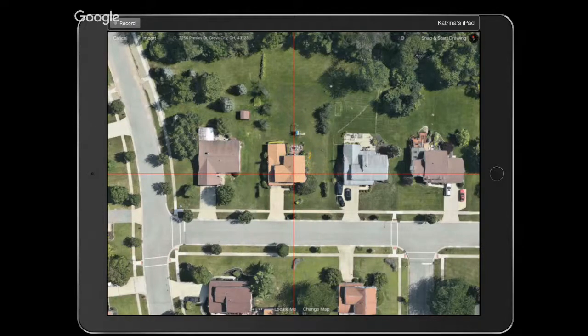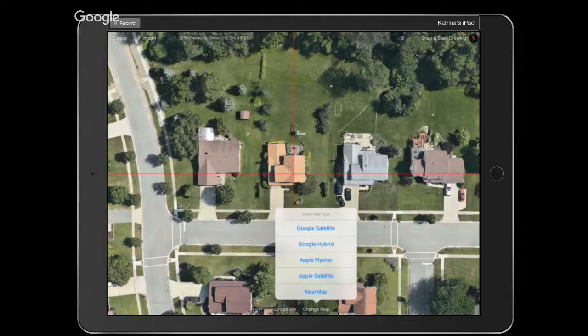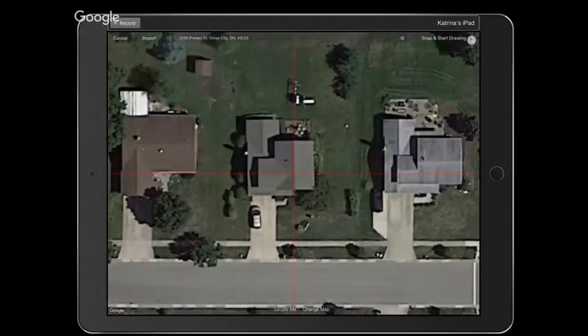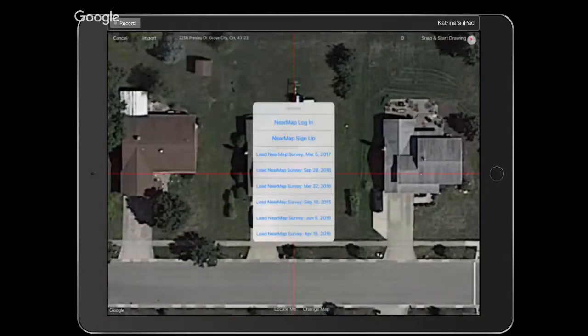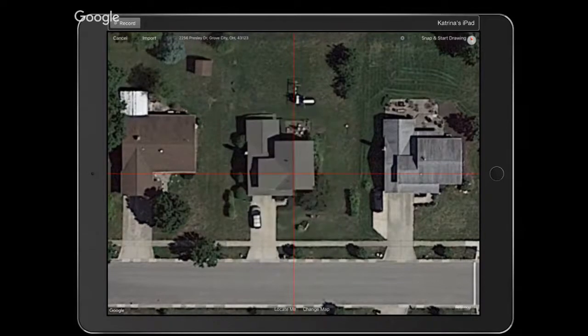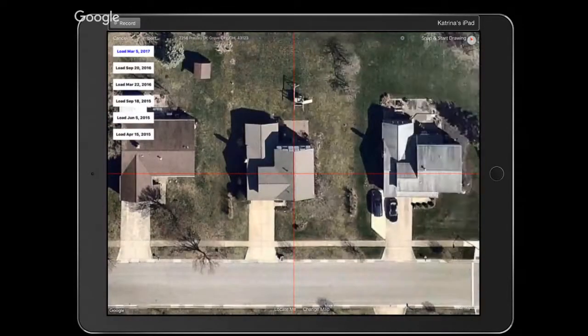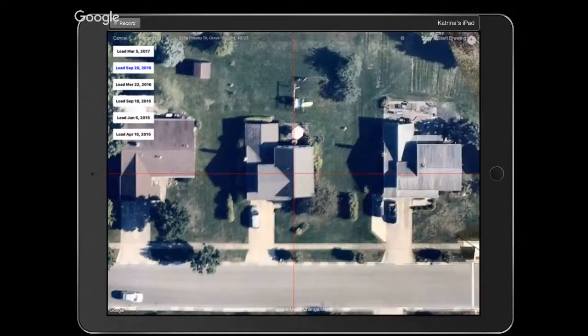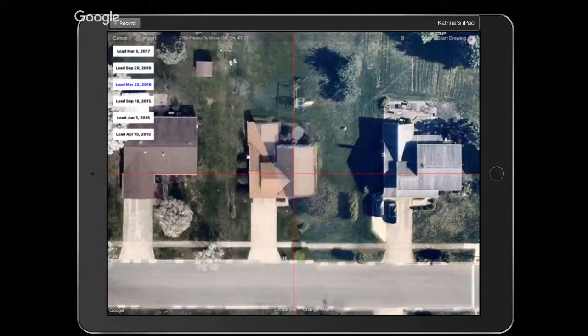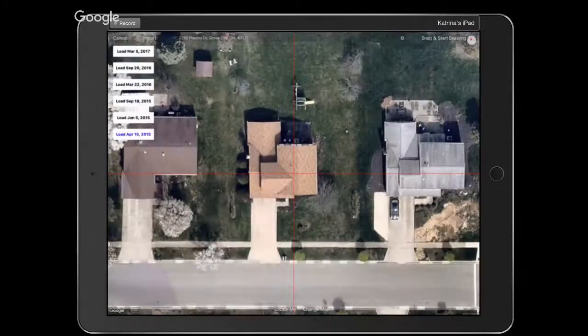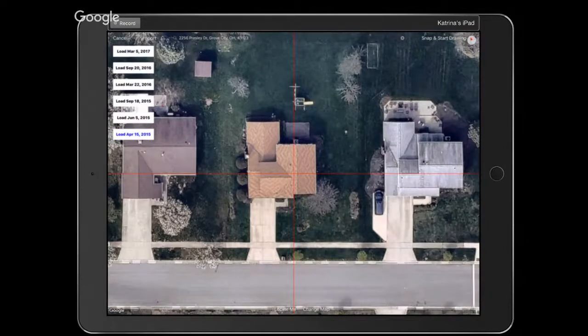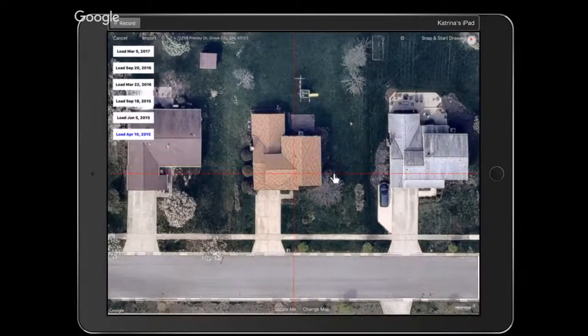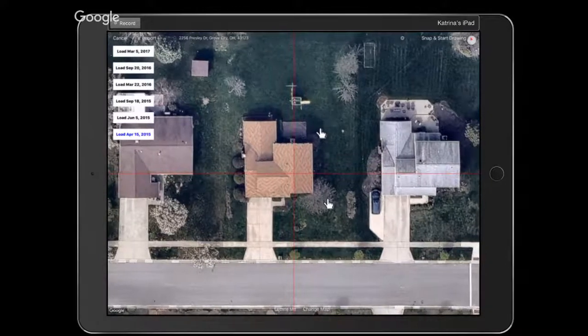Mm-hmm. There's another imagery source I want to show you. We've got some third-party partners called Nearmap that provide aerial imagery in most urban areas. And as you can see, they typically fly multiple times, so you can scroll through and see what has the best resolution, the least amount of tree coverage, and shadows on the roof. So you can hop through and see which one is going to be the best for you. And as you can see, the resolution of Nearmap is unparalleled. Nothing compares to the quality that you get from Nearmap.